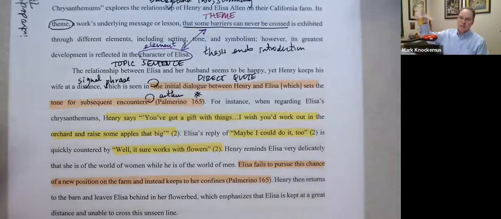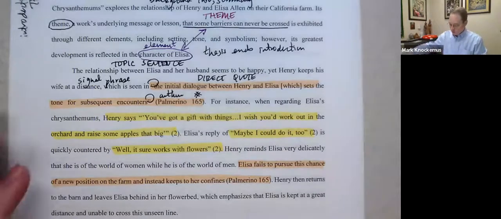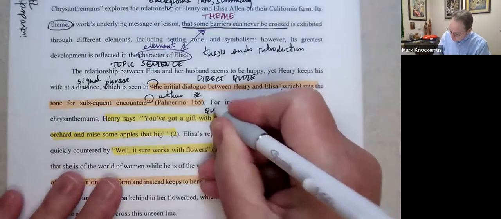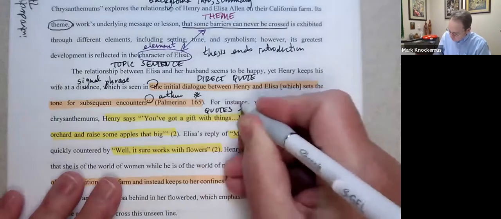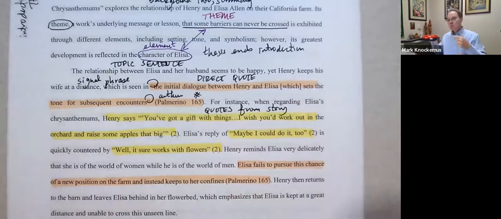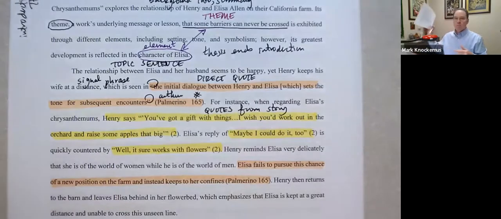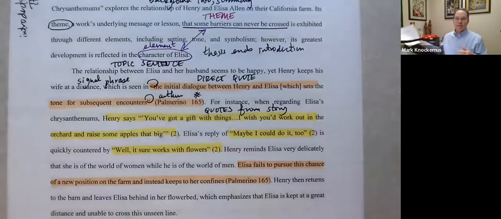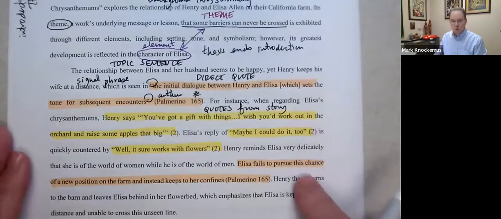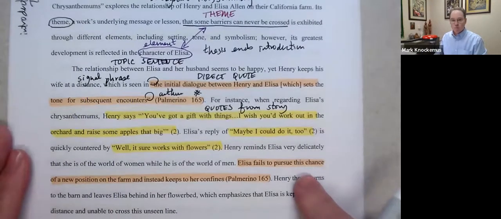Then what do we see in yellow, right? Here I have my textual support from the story. We got to have that. Then what do we see further? Some more orange, some more what? Research.